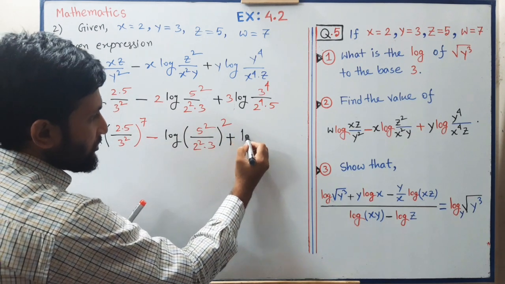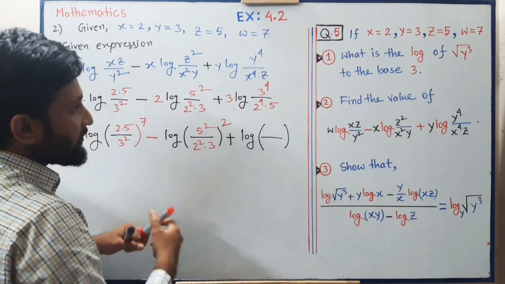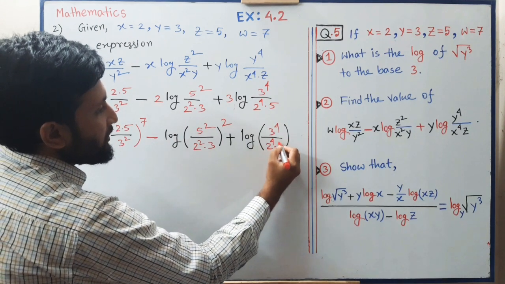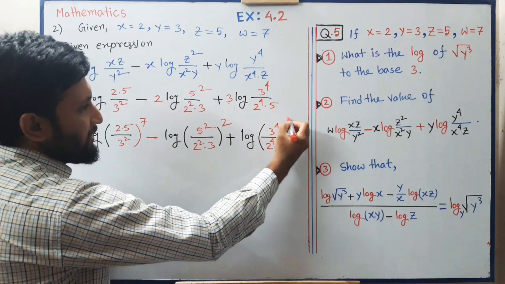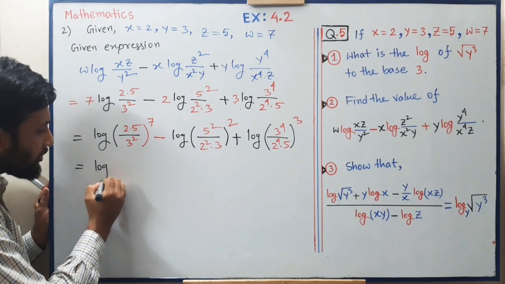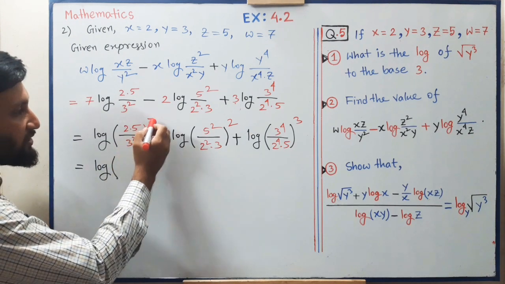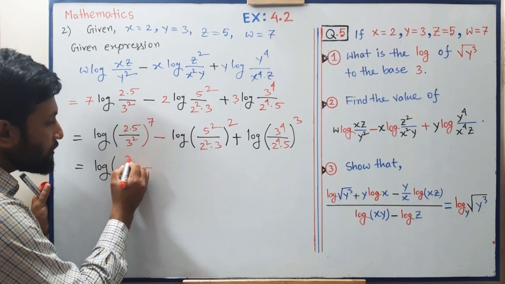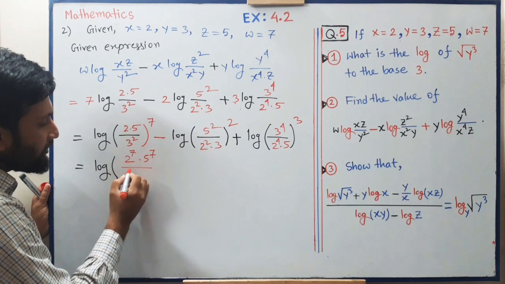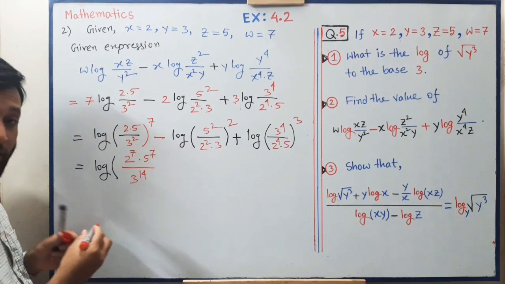And then the next term, the sign is plus, and then we can write log 3 to the power 4 and then 2 to the power 4 into 5, and then we can set this 3 as a power by using the formula. Next line we can write log 2 into 5 divided by 3 square whole to the power 7, we can write as 2 to the power 7 into 5 to the power 7, and then 3 square into 7, that means 3 to the power 7 into 2, so 14, 3 to the power 14.